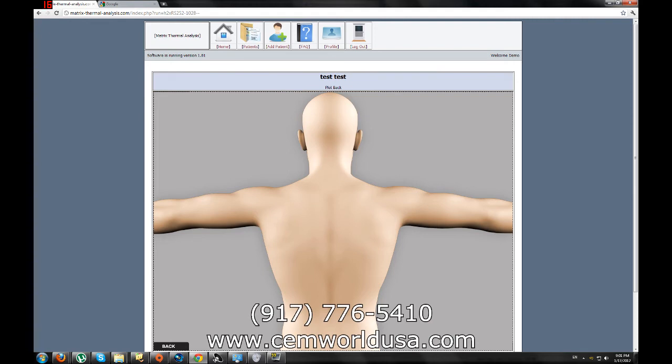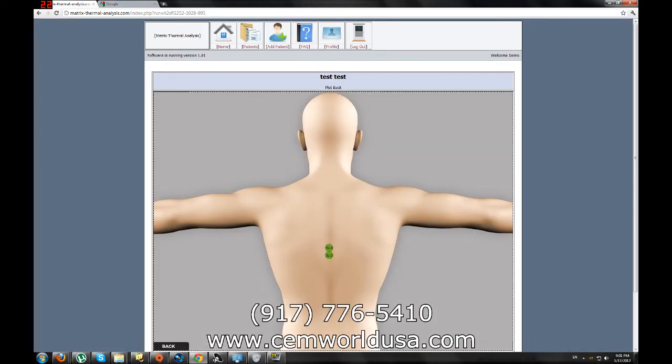So if you have a patient that has a problem in this area, you can map this area by taking temperature readings from it, relating it onto this image. I can now click here, input the data, and that point will be plotted in that exact spot I clicked. And in this exact manner, you can create as many points as you like. This gives you a lot of freedom as far as which areas you can map and analyze.